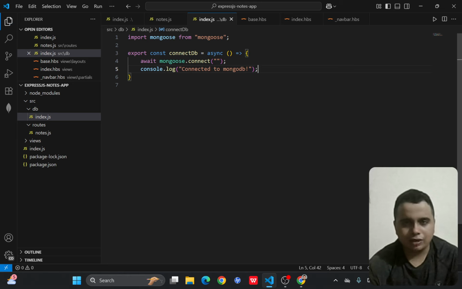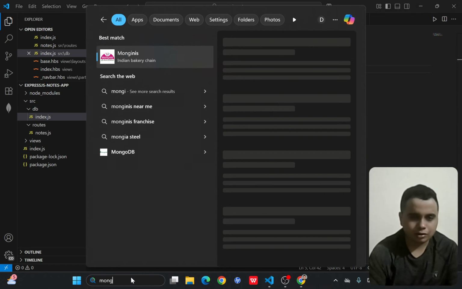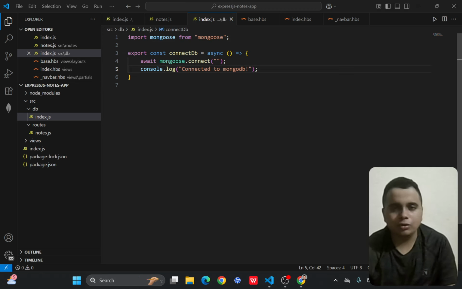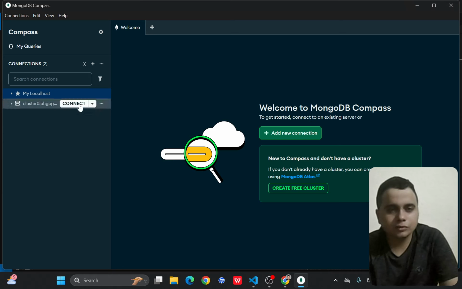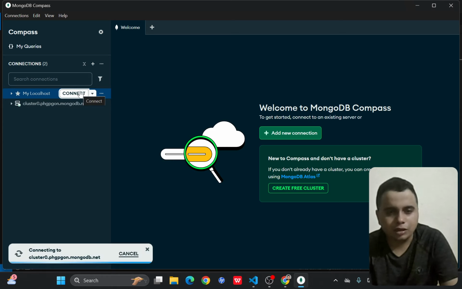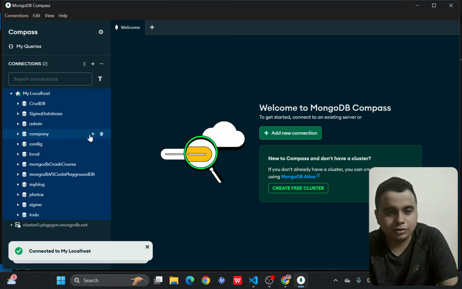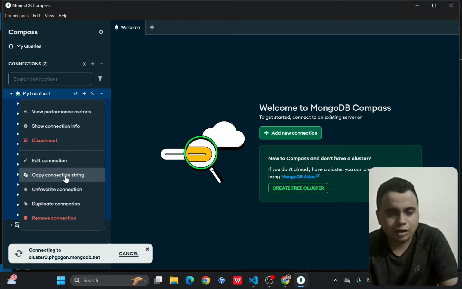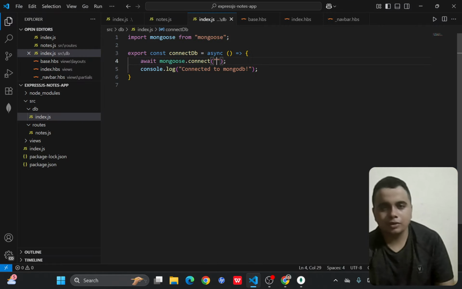And right here, I will grab my MongoDB URI. Accidentally connected to my cluster. So right here, I'll copy my connection string and paste it here.